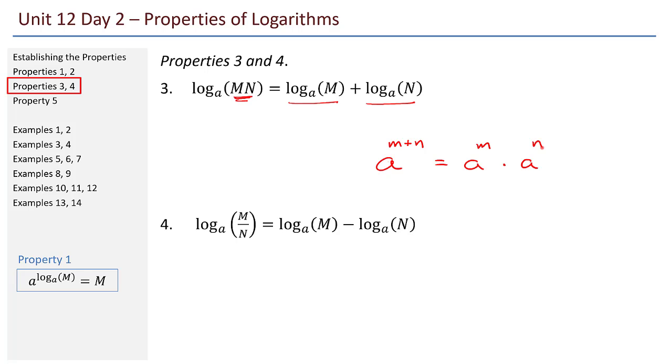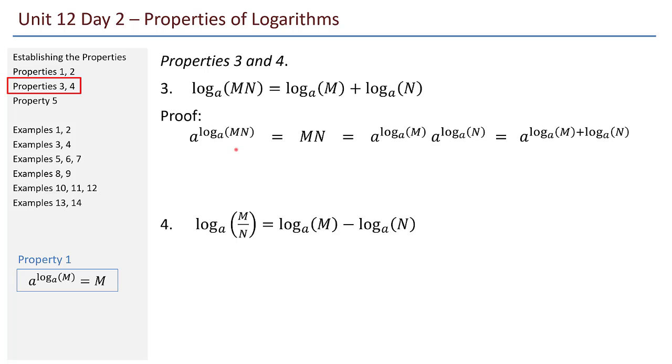This property is maybe a little more familiar to us, but we start off with a sum of numbers, and that becomes a product of two exponents. So you see how that's the opposite of what's going on here. In logs, I have a product of numbers, and that turns into a sum of logarithms. So let's see why that property holds.